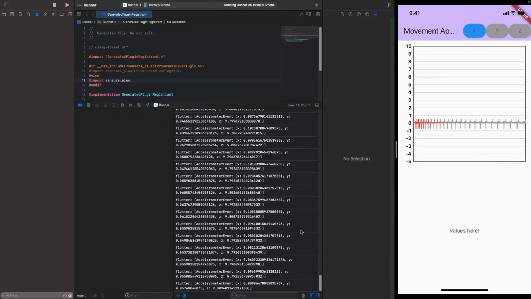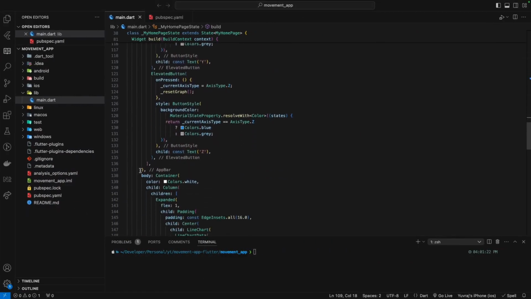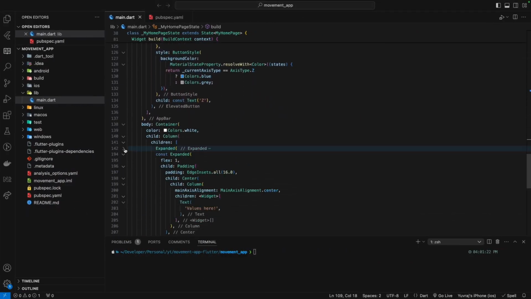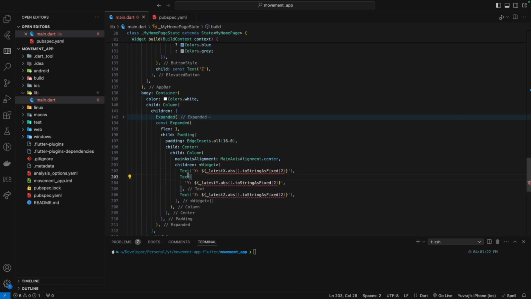Now let's quickly add the lower segment as well, which will simply show the current values. To do that, go back to the code and open the lower expanded component that we had made here. I'm going to quickly modify this for each axis, X, Y, and Z. Here you can see that I added three simple text components in which I am logging the X axis, Y axis, and Z axis.